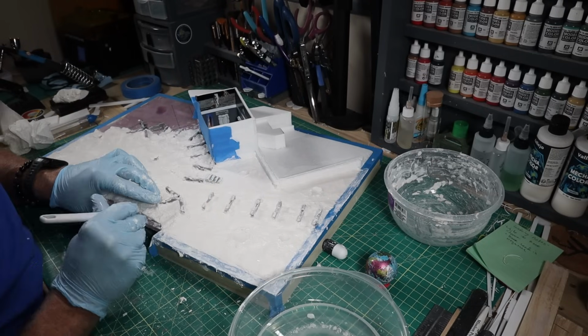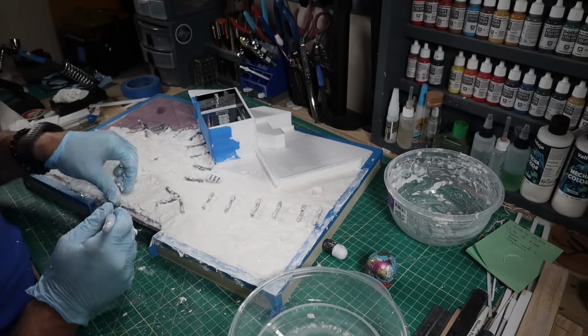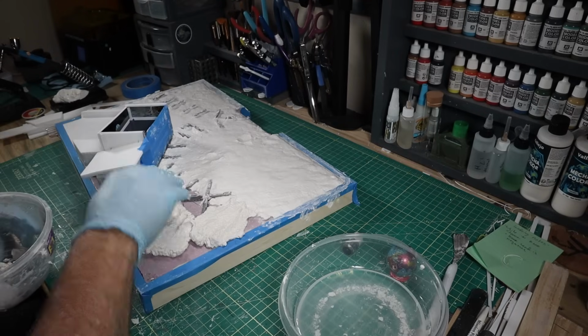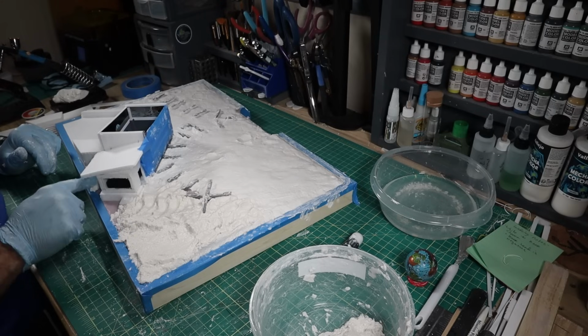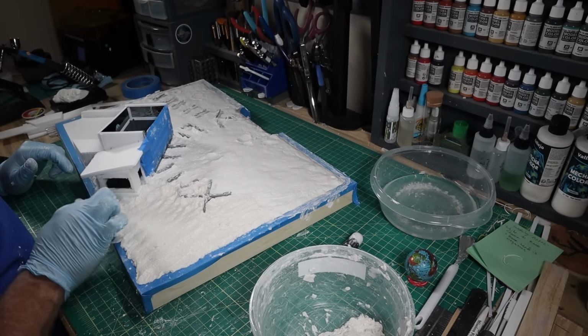It worked pretty well, and as it was setting up, I was able to smooth it out to a smoother surface texture. As you watch me spreading the Sculptamold and paint the lava rocks for the scene, let me tell you how and why I imagined this lunar spot came to be. When CQH Aerospace developed the technologies that made the Pathfinder exploration vessel possible, a massive amount of people requested that vessels that the average person could actually ride in are also built, so an interplanetary space cruise ship was created.